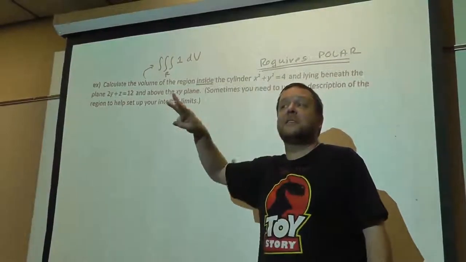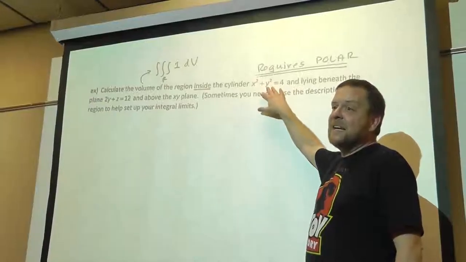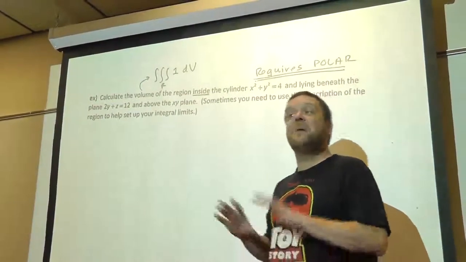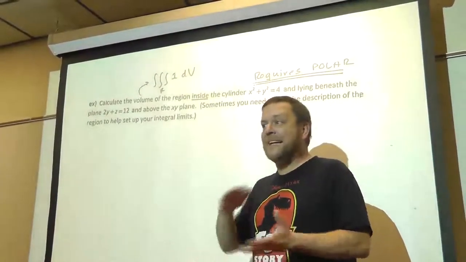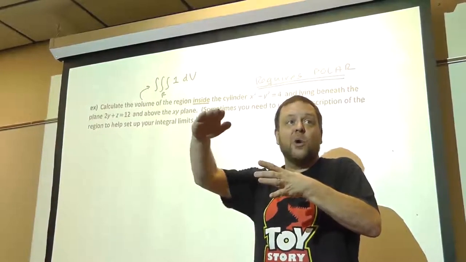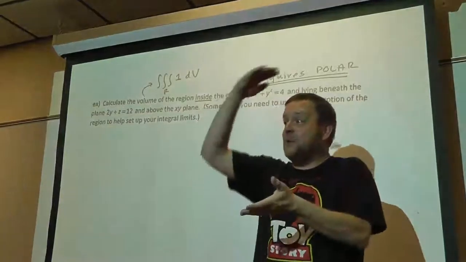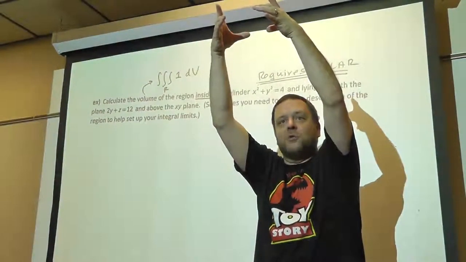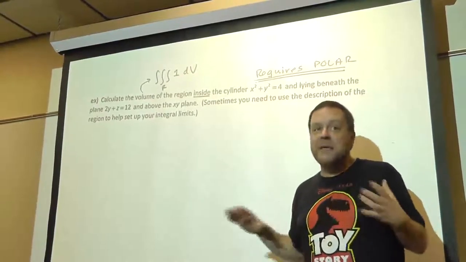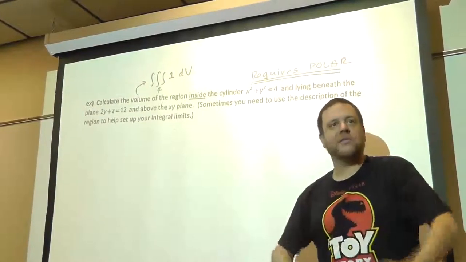But keep in mind, we're extending this to three dimensions. So if it's independent of z, if z were equal to 0, we'd be in the xy plane, circle of radius 2. This equation is independent of z. So that means any trace at z equals 0, I see a circle of radius 2. At z equals 1, I still see that same circle of radius 2. At z equals 10, I still see that circle of radius 2. So that's why that is a proper cylinder in space.